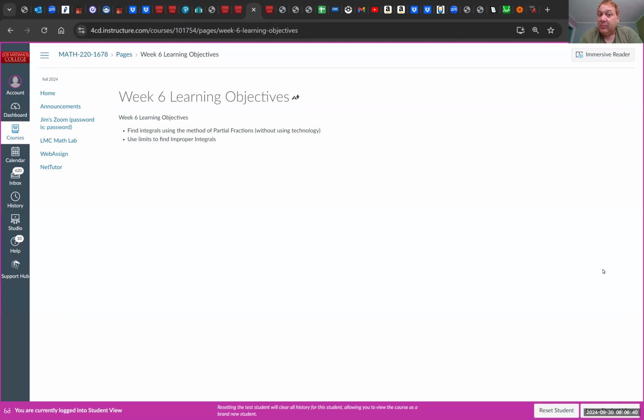Okay, possible sticking points. Well, for the first objective, which is partial fractions, there's a lot of fractions in there. And I know that not everyone's friends with fractions yet, or still. And so this may be challenging for those people whose algebra skills are a little bit rusty, or particularly fractions are not yet something they feel comfortable with. There's a lot of simplifying fractions, adding fractions, with x's and x squareds and all kinds of stuff in them. So that will be something to practice.